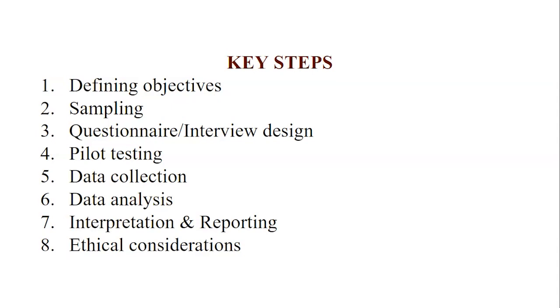The next step is questionnaire or interview design. In this step, the researcher would develop survey questions that would align with the research objectives. So we basically design questions according to our research objectives. Like what we have to find out, we would design questions according to that. And these questions should be clear, unbiased, and relevant to the topic being studied.